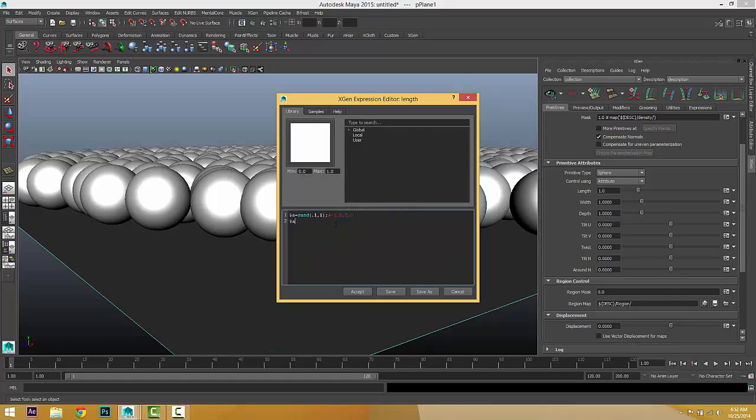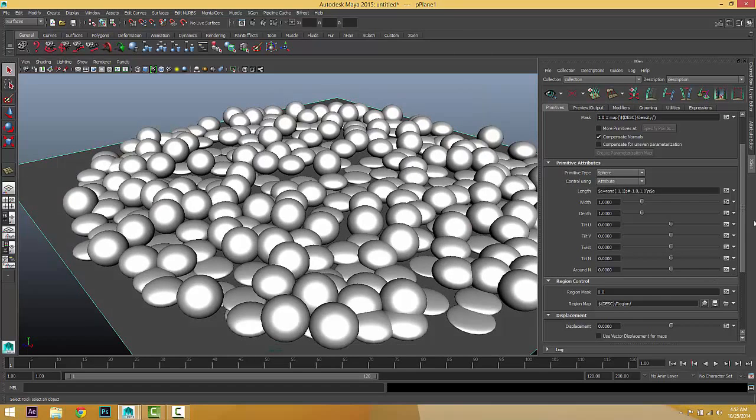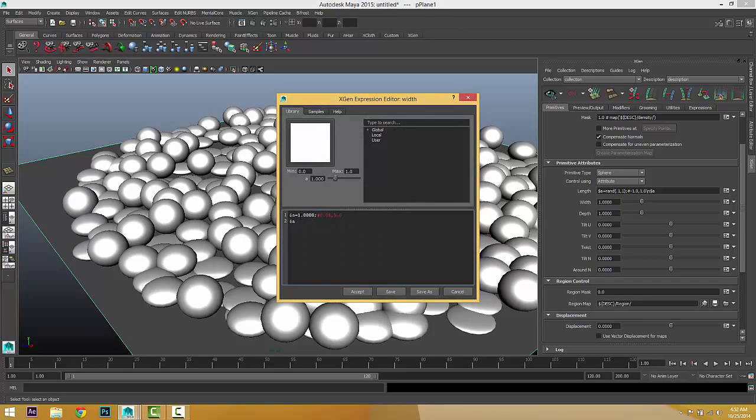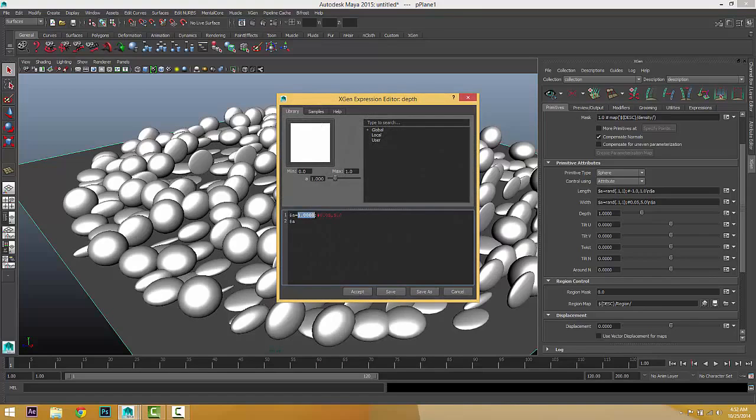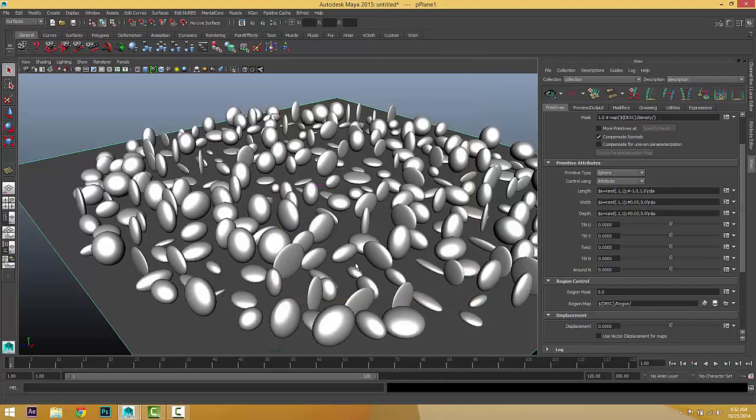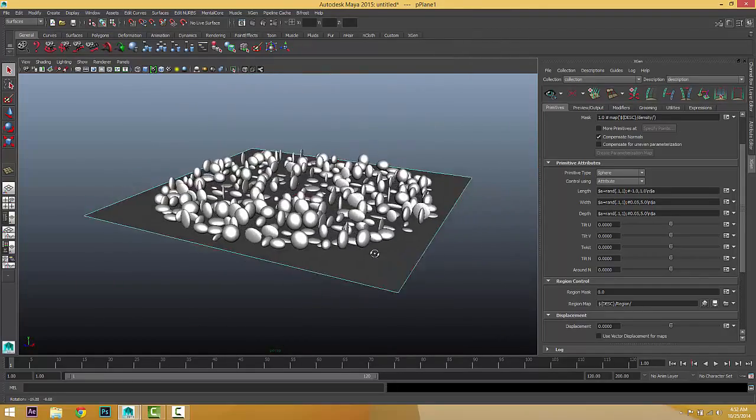Okay, so right click, choose copy, choose accept. As you can see, you can copy the same to the width and choose accept. And choose accept. So as you can see here, we've got something like that.